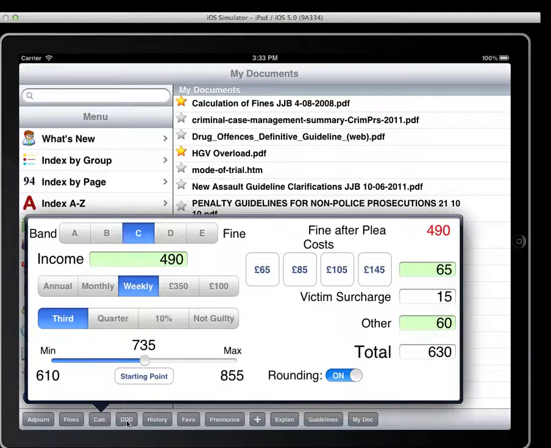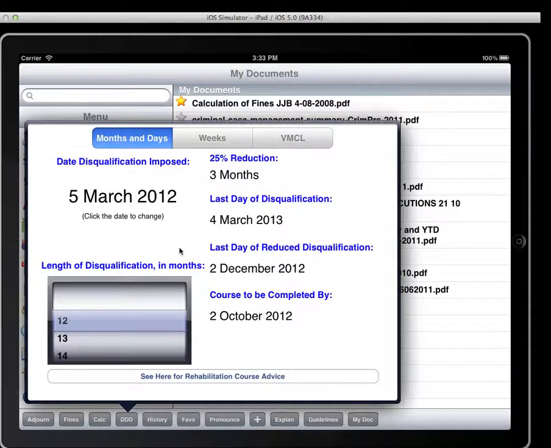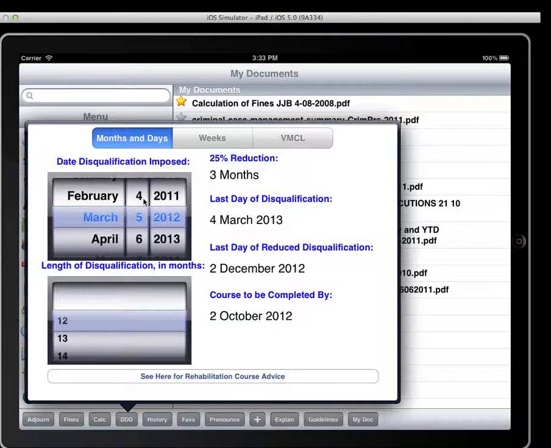We have a drink drive rehabilitation data calculator whereby we can select for example, a hearing that's been heard perhaps a few weeks ago.